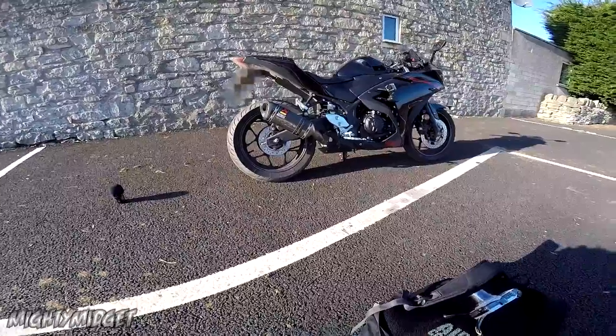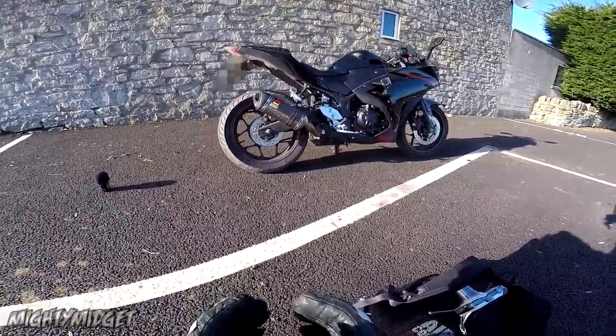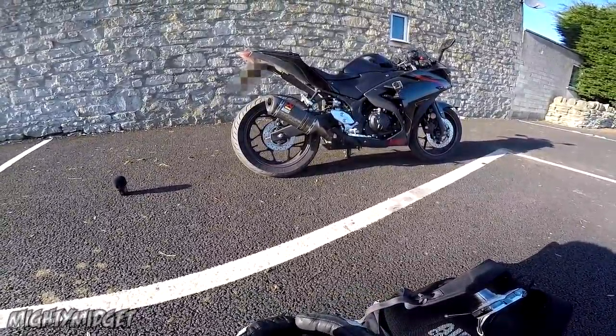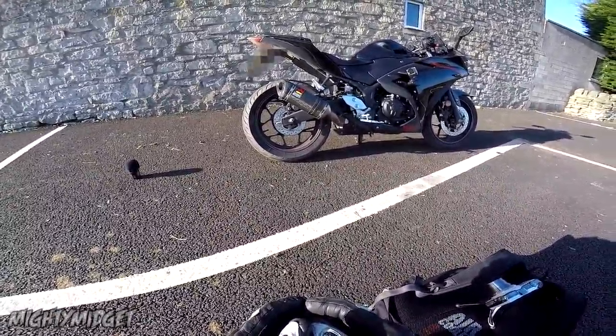So for an exhaust, I don't think it's obnoxiously loud. I think it's a really good sound. It's only really at higher speeds that the wind noise starts to take over and you can't really hear the bike. But if I'm honest, I think it sounds great. I think this slip-on is amazing.